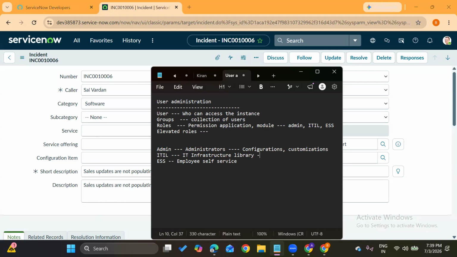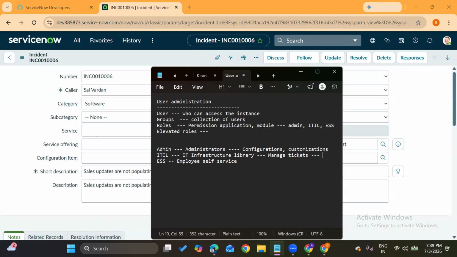Next we have the ITIL role. This role is designed to manage tickets. If you want to work on a ticket, you need the ITIL role. If you want to assign a ticket to someone, you need the ITIL role.